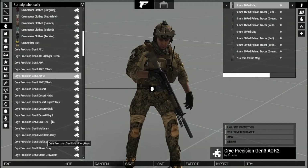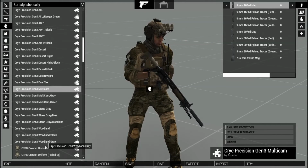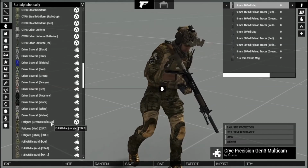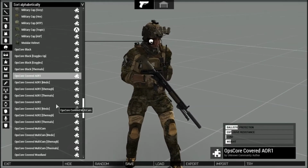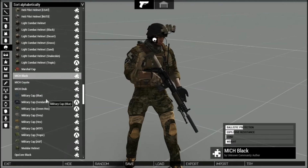But yeah, again, I'm going to add a couple more uniform variants for this, like Multicam's got a few. So I'll do that for all of them, and then maybe add in one or two more camouflages if I really feel like it. The helmets are done for the most part. The Ops Core helmets anyways are done. Again, I'm probably going to replace these with better models if I can find them.